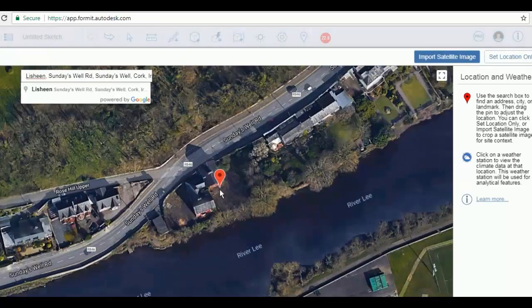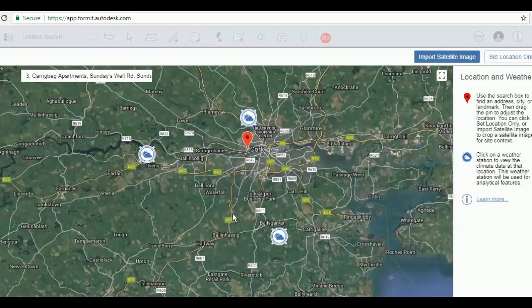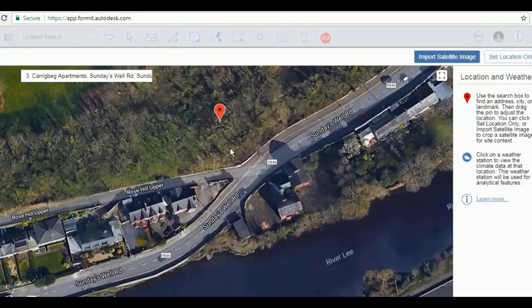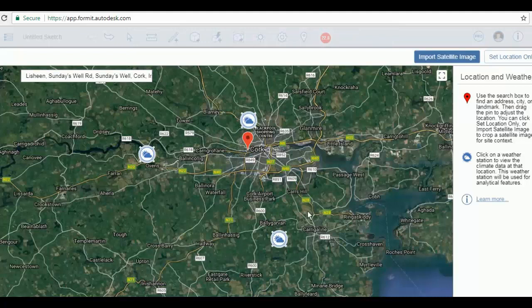I can move this and say, oh well, actually the site's over there. That's where I want my building to be. And it will jump to that location. So I'm just going to pull it back to this location. I'm familiar with this site. And this is potentially, as an architect, I've been approached by a client. They want to develop this site for a home, a two-story home for themselves. So I've located it here in the address bar.